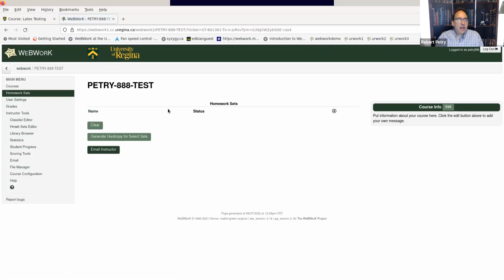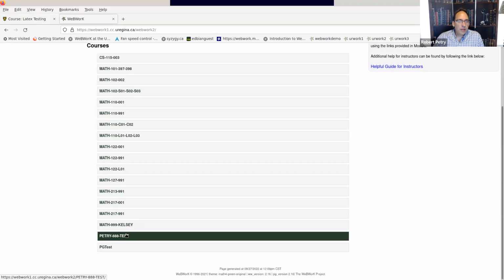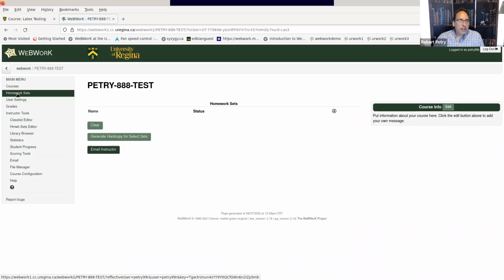All right, so here's my empty course. There's nothing in it. On the left-hand side, you can see a little menu. The top 4 items are courses, which is where I just was, and then I clicked on my course, and then there are homework sets, I don't currently have any assigned to me, user settings and grades. So those top items are what the student would typically see. And then you as an instructor have all these other items that you have access to. Okay, hopefully through today, I will have taken you through many of those.